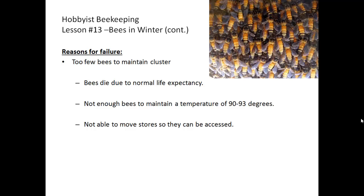The size of the cluster is a function of temperature. And you can see from the chart that the warmer the temperature outside, the larger the cluster. And that cluster size reduces or compacts in order to maintain that 90 degrees temperature in the center of the cluster as the temperatures outside get colder.